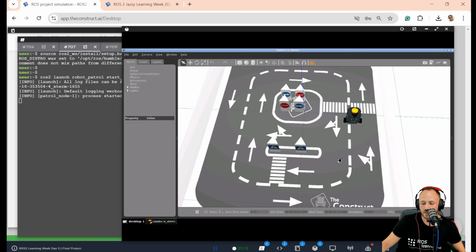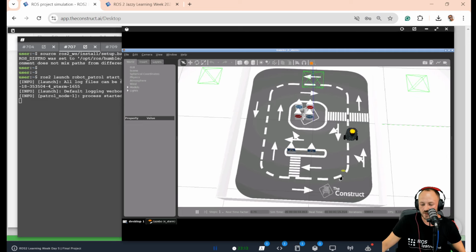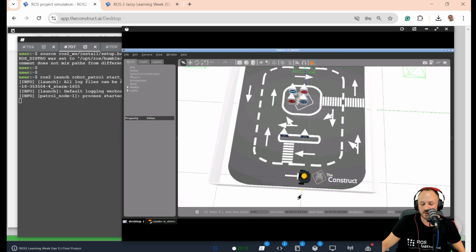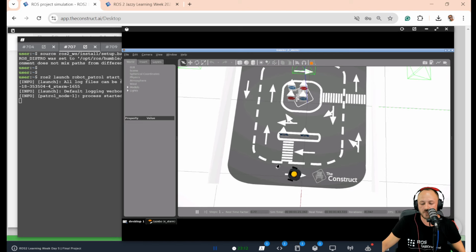Okay, so there we have it: the robot starts moving forward, and then when I detect the wall here, I should reduce the speed a lot and start rotating to the right. There we go. See, the robot doesn't 100% stop, but it reduces the speed a lot. And here again, I am detecting the wall on the left side, and I rotate a little bit to the right to get away from the wall. Now here I'm going to start detecting also the wall in front, and I'm going to reduce the speed a lot and start rotating to the right.